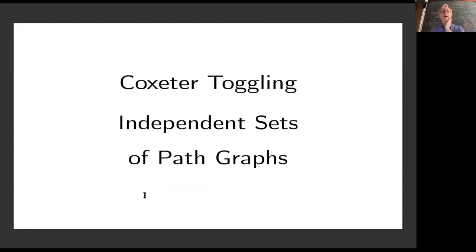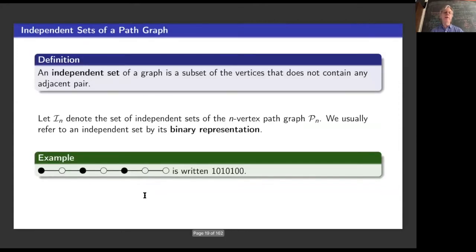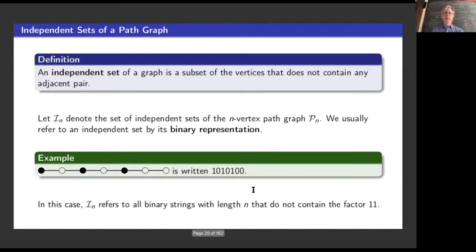So now let me give you another action on bit strings that's a little bit more complicated. We're calling this Coxeter toggling independent sets of a path graph. So probably we're all familiar with what an independent set of a graph is. In this case, I'm only interested in the path graph, like as shown in the example, and that for me corresponds to a binary string with no adjacent ones. So this is the indicator string, the vector that tells you whether I'm in the independent set or not. And since I'm in the independent set in slots 1, 3, and 5, I go 1, 0, 1, 0, 1, and then 0, 0. So these are well known to be counted by Fibonacci numbers.